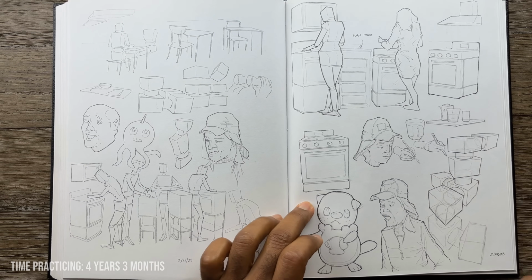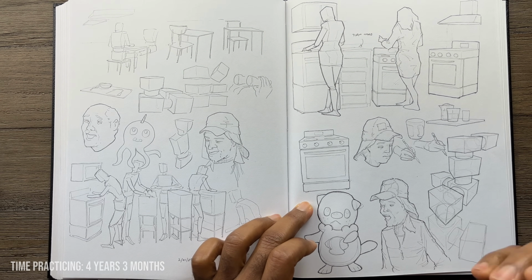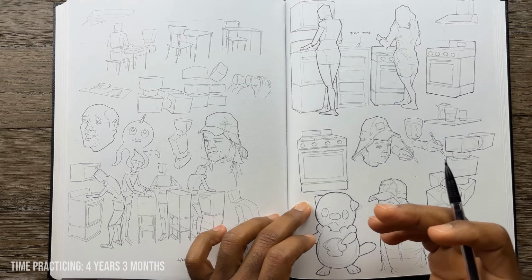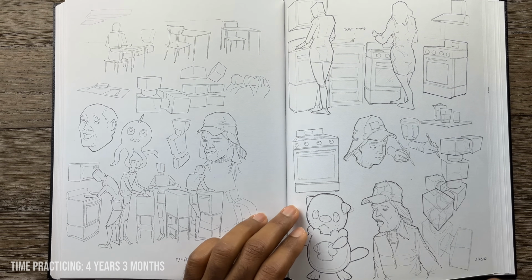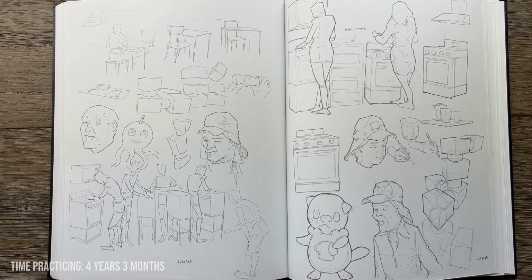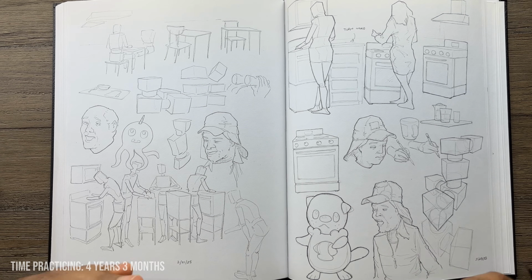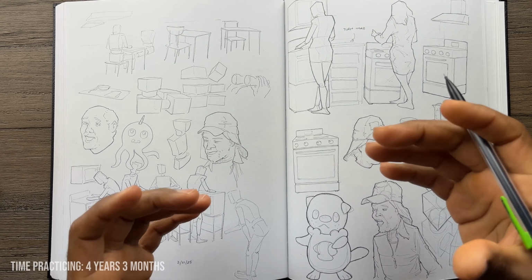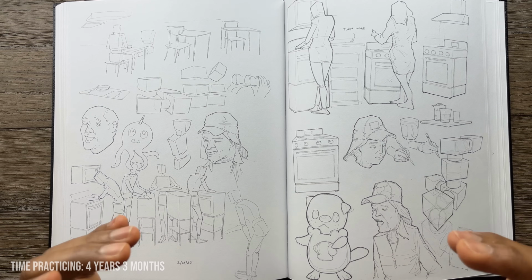And what it really boils down to, a lot of what I've found, is being able to control the shapes that you are making. Being able to control the boxes is really a large part of learning how to do this intuitive perspective drawing, because a lot of the concepts are really simple and easy to grasp in terms of a mental understanding of it. But when it comes to actually being able to use your drawing or art utensil to implement that shape in a very controlled way, so that you're able to control how the box is turning, whether it's up, down, left, right, that takes a lot of practice.